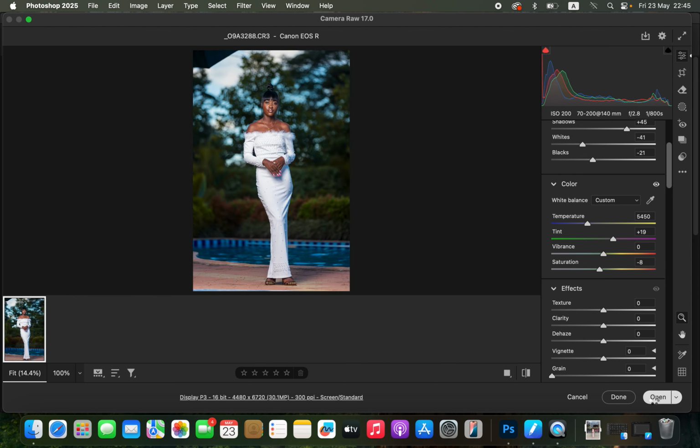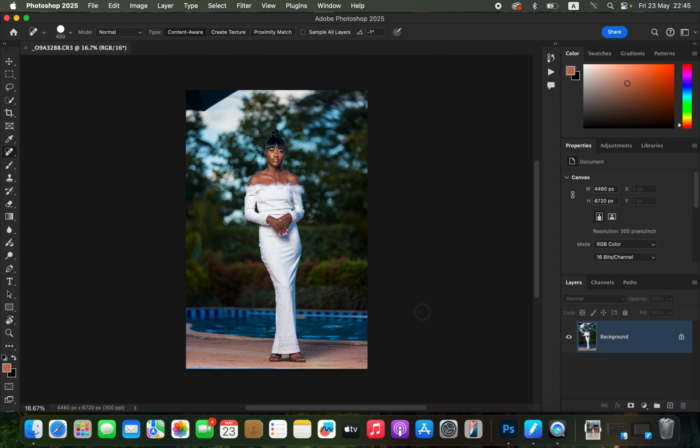I'll have to open the image in Photoshop for us to do the next kind of adjustments on this very image. So right now we're in Photoshop, and the very first thing I'll have to do in this image is removing the softbox. So I'll get the spot healing brush tool, and with the spot healing brush tool selected, the mode is normal. I'll simply paint over the softbox to get rid of it, and that is going to eliminate the softbox from that part of the image.